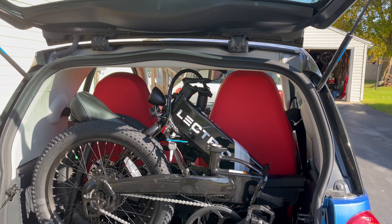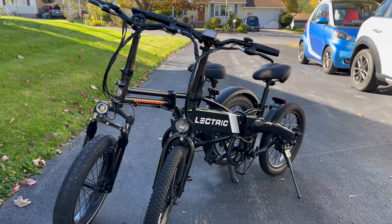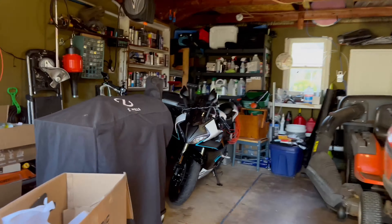I'm not really new to e-bikes — I have a RAD Power Bikes right now, which is also a foldable bike, but as you can tell it is bigger than the Electric XP Lite. The Electric weighs a lot less, has smaller tires, and folds up a little bit smaller. The RAD is a good bike, but I'm going to be selling it because it doesn't fit in my cars very well, and the Electric does. I think the Electric looks better too. There's a good side-by-side comparison here — you can tell the RAD has wider tires, though they are both 20-inch tires. The Electric is more of a smaller, BMX-style bike. The RAD has fenders and front suspension, which the Electric doesn't, but I don't ride on too many crazy roads.